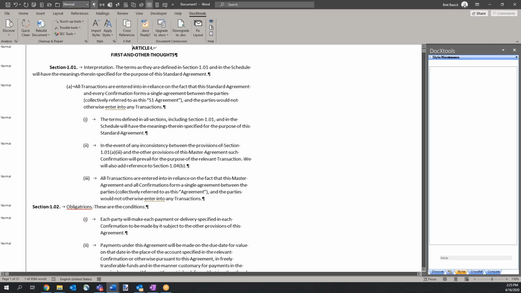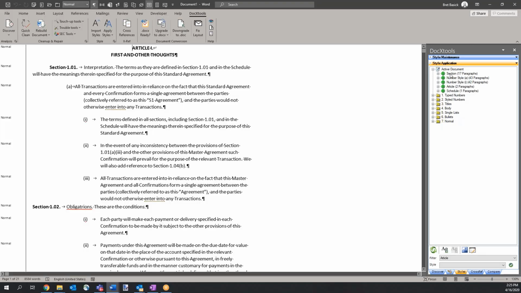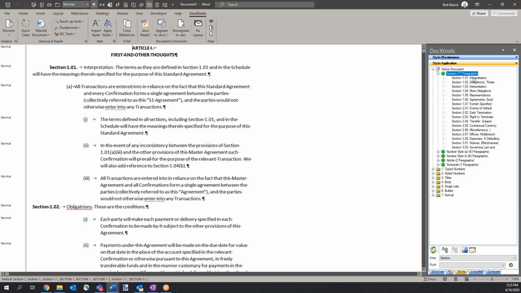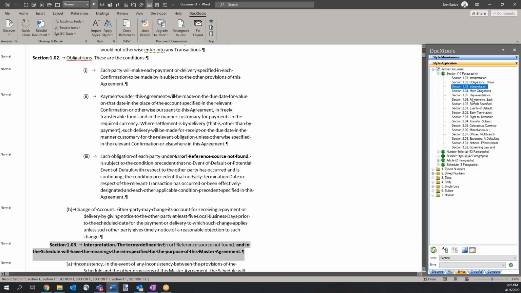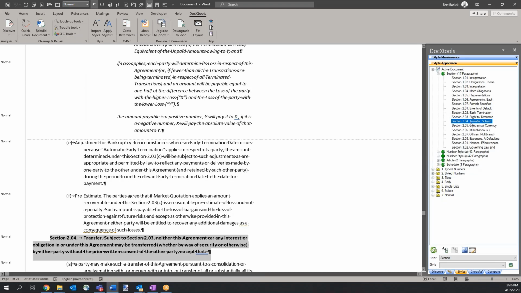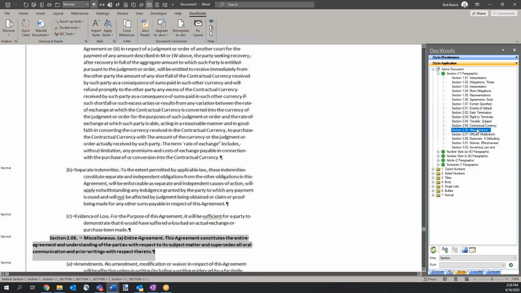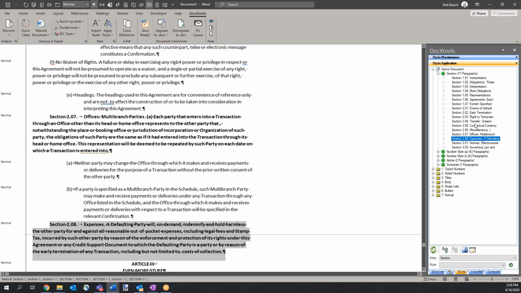So here we are in the Style Application task pane. And you can see up at the very top, we have Active Document. And it's showing all the typed numbers that we just scanned for. So here we have section 101 all the way down through section 3.02. So if I click on these, you can see it's going to highlight these items throughout the document and navigate exactly where they are. It's great to very quickly proofread and make sure that these are in fact listed the way they're supposed to be.